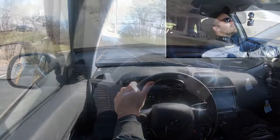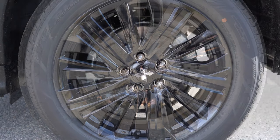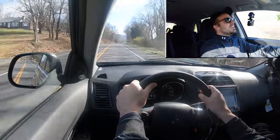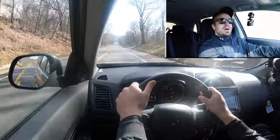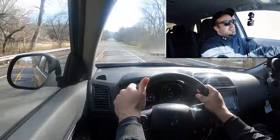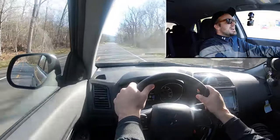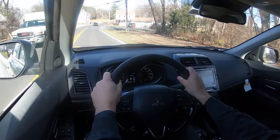Braking is equally important. Up front you'll find 11.6-inch ventilated front discs; in the back, 11.9-inch solid rear discs. The 60-to-zero stopping distance comes in at an extremely impressive 118 feet — that is a sports sedan number. Typically with SUVs you see 125 to 130-plus feet; the Hyundai Santa Fe is 132 and the Volkswagen Atlas is 139. Mitsubishi crushed it with the braking feel on this thing, and you can feel that with the firmer pedal response.